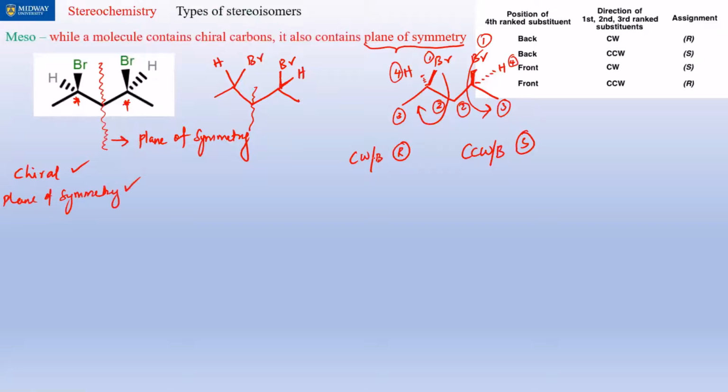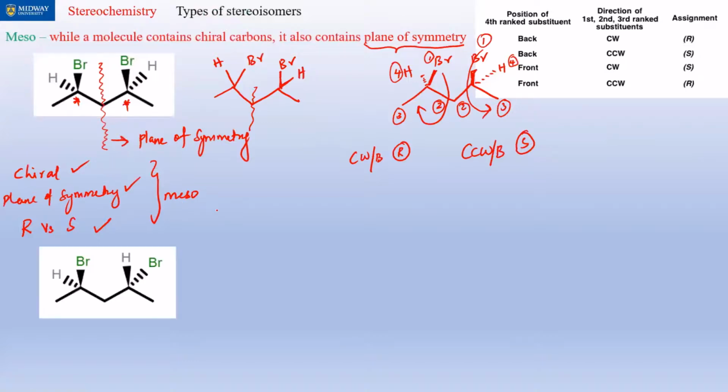What about the 2 chiral carbons? Do they have the same configuration? If they are the same, then it's not a meso. But in this case, we have R versus S. So yes, they have to be opposite. When all of this is met, that's a meso. You could have 2 more carbons on either side, but if you have RSS, then the other must be SRR. Does that make sense? So whatever you have on this side must be opposite on this side for it to be meso.